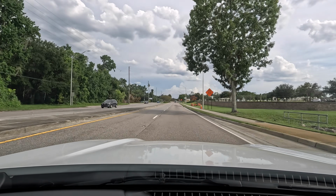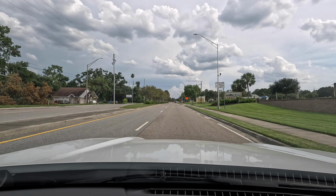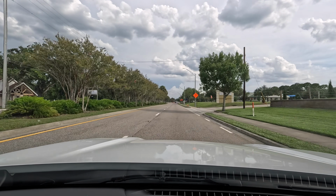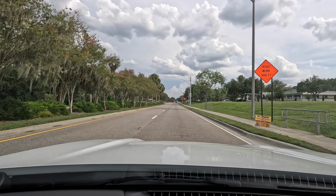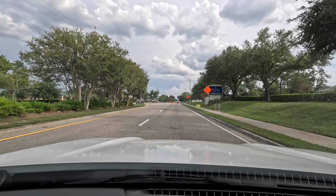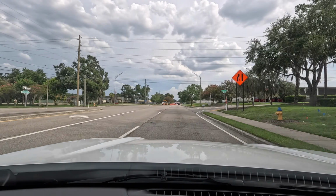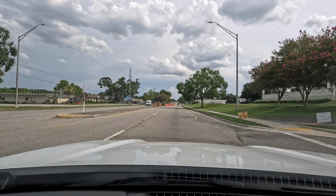Comparing this against the Corolla Cross, it's going to be a little bit too small. Bumping it up into the RAV4, it's going to be a little bit too long. So this kind of fits that sweet spot. Going against the Kona, it's kind of tight. They do open up the space pretty good in the back, but cargo capacity, this is going to be better. It's also going to be a little bit smoother in the drive.